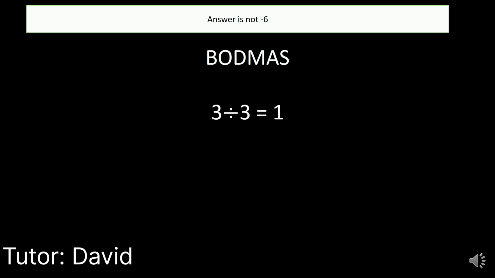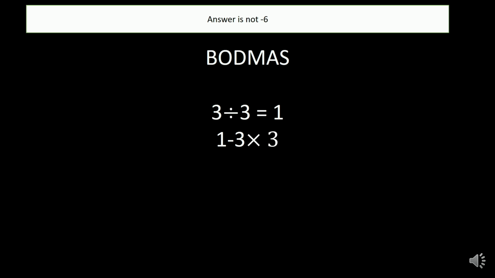So applying this BODMAS to that question, that means the first aspect we're going to solve is 3 divided by 3 at the beginning, and 3 divided by 3 is 1. Okay, so whenever I say 3 divided by 3 in my main question, I replace it with 1. So that gives me what? 1 minus 3 times 3.